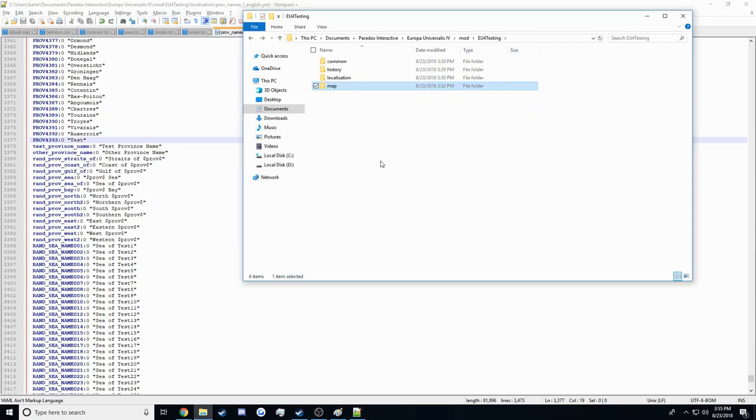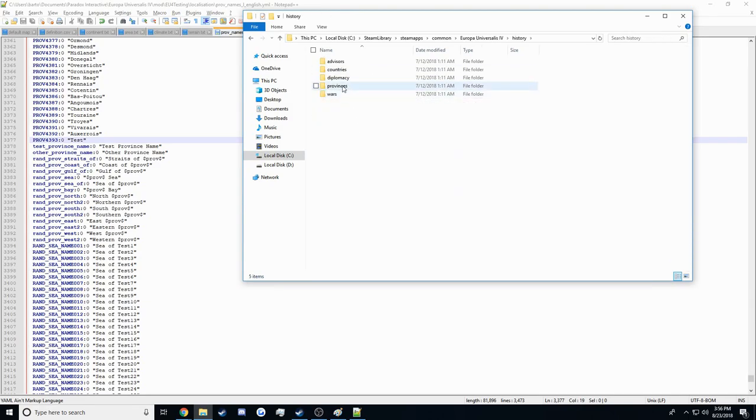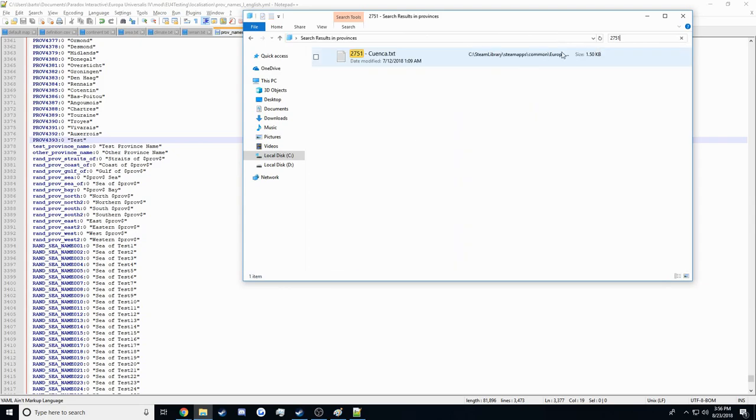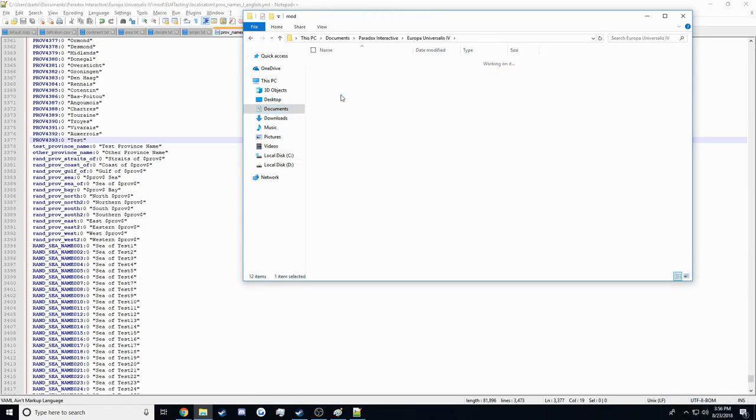Okay, so now we go back, and we're going to need to create a history file in the history folder. But to do this, remember we split our province from another province that was already in the game, so we can use the exact same history file that that province already has. So we'll go into the Steam directory, go to Europa Universalis 4, go into history, provinces. And here we can just search for the province ID that we had before and find the text file for that province. We can copy that, go to Documents, Paradox Interactive, EU4, Mod, EU4 Testing, History, Provinces, and paste it right in here.